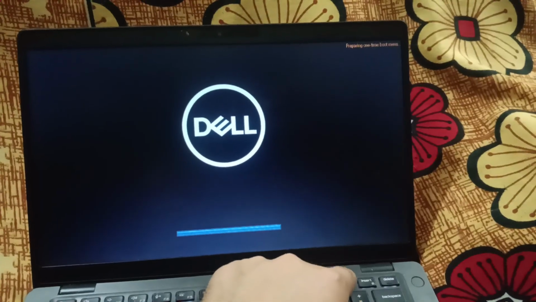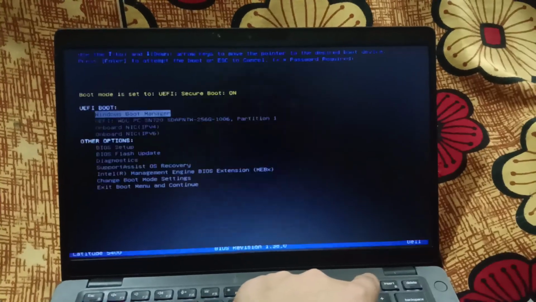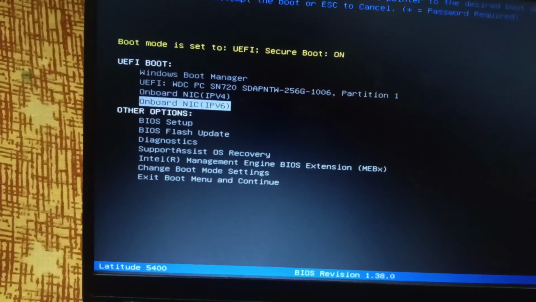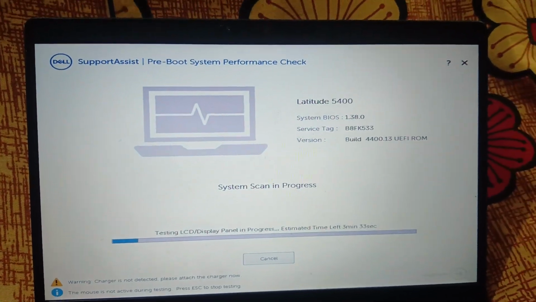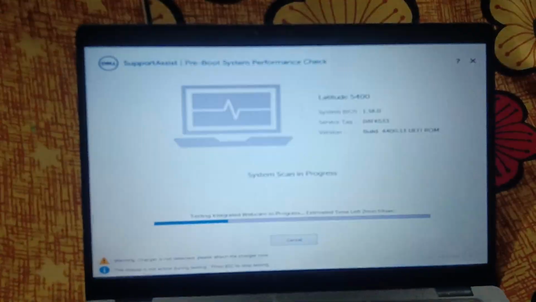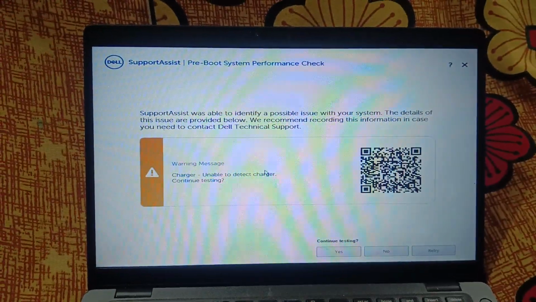If it still doesn't fix your issue, guys, we can go to the hardware diagnostic test. We will press the F12 key this time to run the hardware diagnostic test, and plug in the charger as well before running the hardware diagnostic test. You can see here the diagnostic option. If your interface is different, just choose diagnostic, press the enter key and let it run. If you get any failed error here, that means you have to replace your hardware. Let's say the hard drive is showing a fail or the motherboard itself has failed, then you have to replace it.